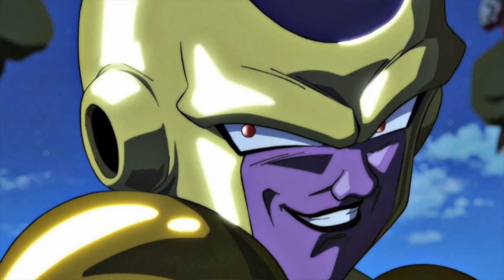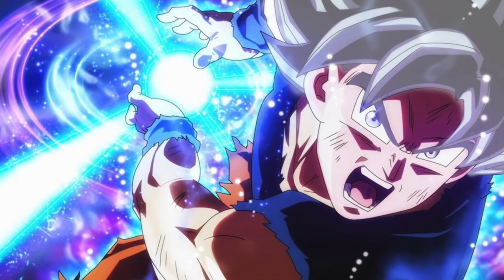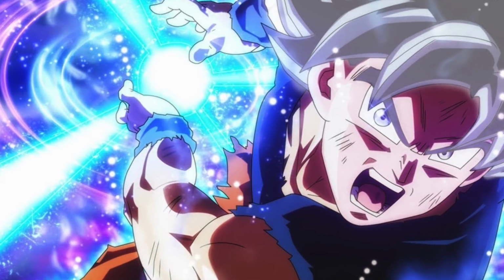I think everyone can agree that the animation really started picking up in the Goku Black arc, but also in the Tournament of Power when the animation hit its top quality. It was just beautiful in the Tournament of Power arc, and it was good in the Goku Black arc, but yeah.